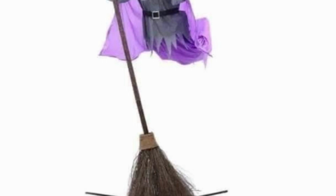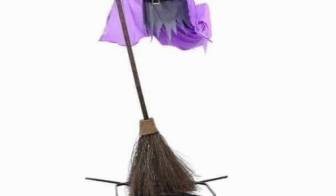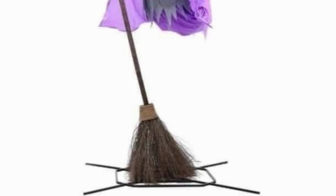I think that's cool. However, I think the broom is way oversized, and I also think it's weird that the broom is touching the ground while she's flying. Honestly, I know why, because it's hard to do this flying in the air idea without the broom. However, I think they could have just done like a black pole, because you wouldn't really be able to see it at night, and had her flying on the broom like a normal witch, connected to a black pole that connects to the ground. I think that would have looked better. This just looks odd. Not one I'm gonna get, but if it is going to be in stores, I'm definitely interested in seeing it.